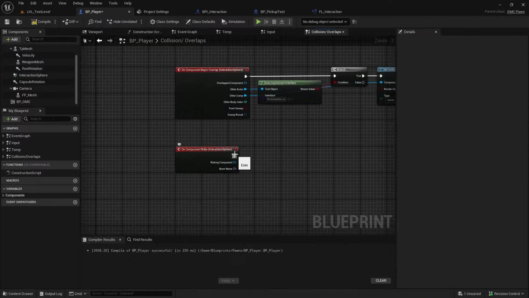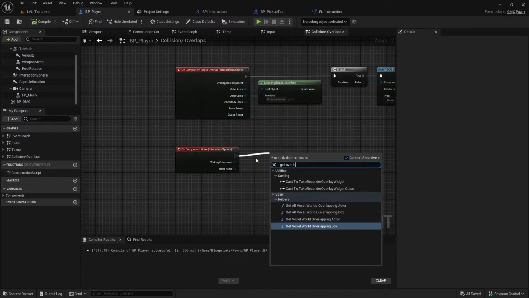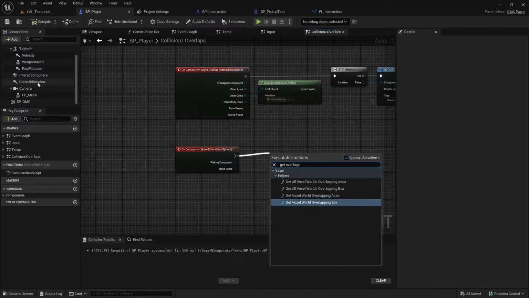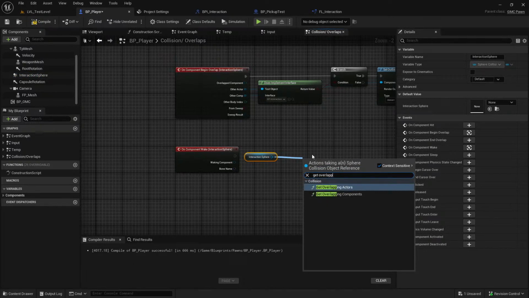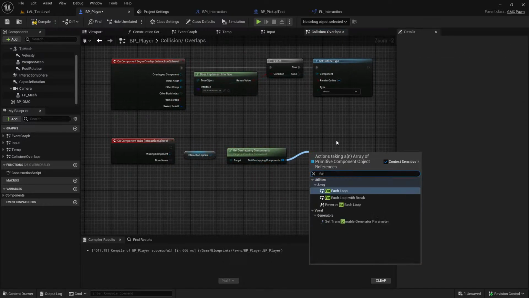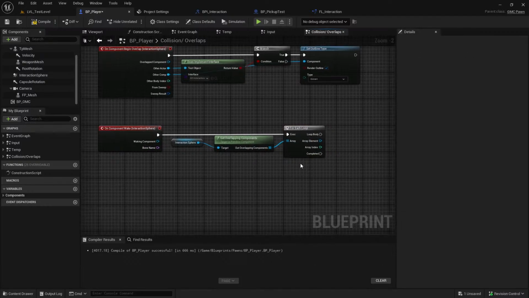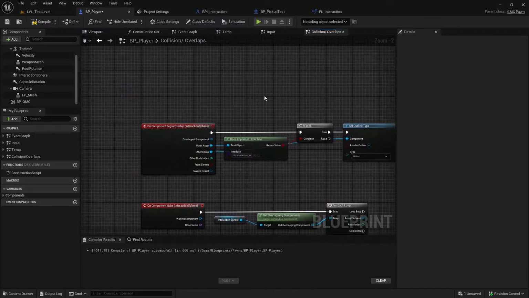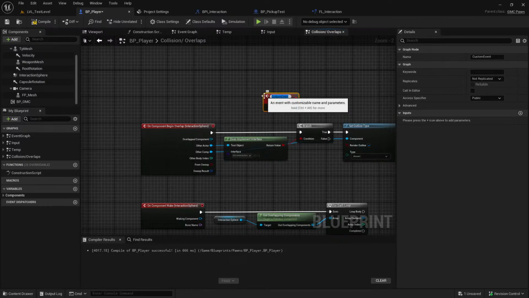We might have to get the interaction sphere, get overlapping components, and then loop through that. I would think this would work. I don't know if on wake it's called when the actor gets spawned, but let's hope it does, which means we can just create a function called pick up overlapped.